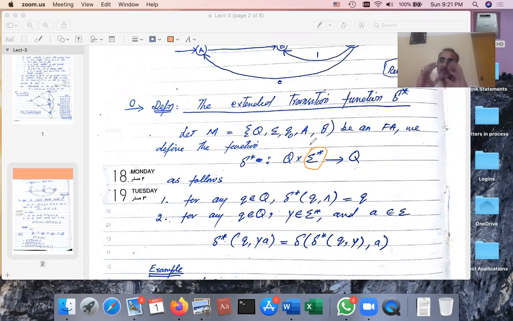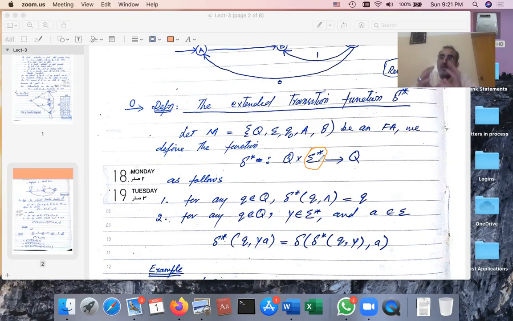So sigma star means more than one input symbol, which means now you are taking strings from the alphabet set, not the single alphabet. So now I have a set of states. I can take a state from this big Q, and then I have to take strings. That's why it is mentioned here as sigma star. Strings of what? Strings of input symbols which are available in sigma, which is an alphabet set. So delta star, and then set of states, Cartesian product with sigma star, which means strings from the alphabet set.